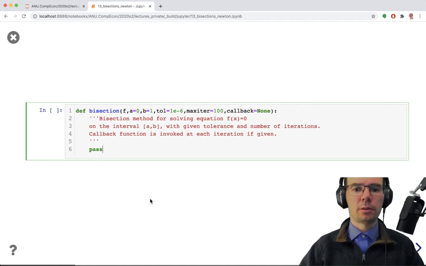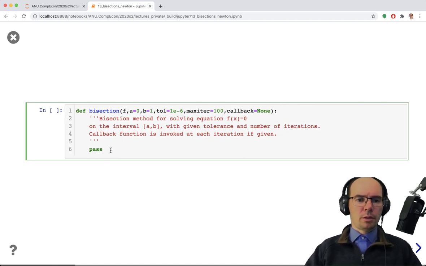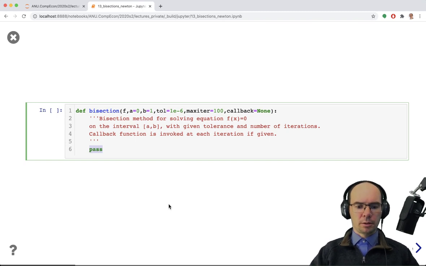This is a practical video, so let's code this solver here. You can see that the input should be the function itself, the function that defines the equation, and the limits, which are by default 0 and 1. Now, these next two arguments are very common for solvers. That's the tolerance level to find the solution and the maximum number of iterations, just to prevent the possibility that the solver runs forever. And finally, there is something called a callback, and let me talk about that later.